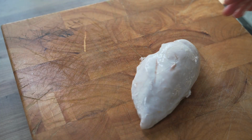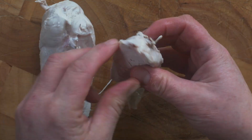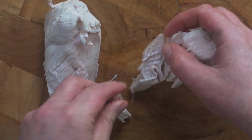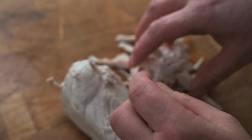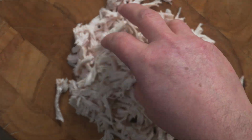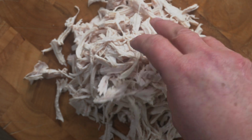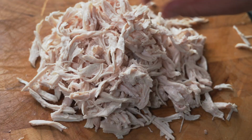After they cook through, cool them down, and it's now time to pull them apart as you would any sort of pulled dish, pulled pork, pulled beef, whatever. We're going to split them apart into tiny little strips. It's a little bit time consuming, but well worth it for the texture in the end, I felt. After you've done it, you should have a pile like this. Now put them to one side and we'll get on with the rest of the mixture.